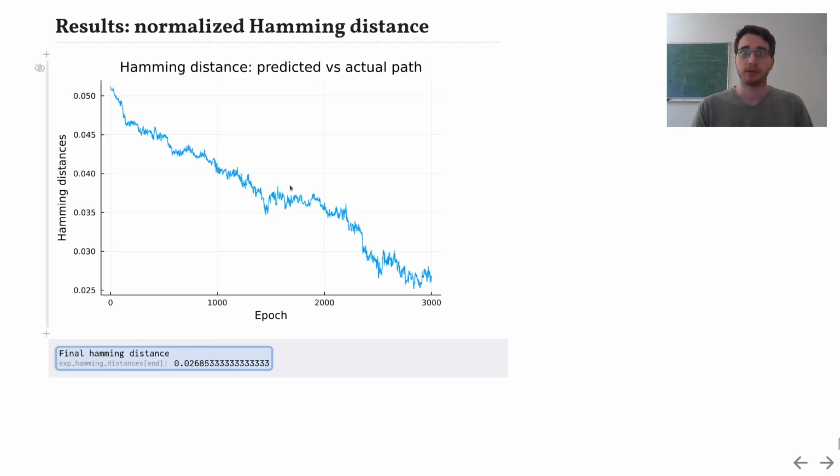And we see it's also decreasing, but we see that the final value of this metric is higher than in the learning by imitation setting, which is expected because we have less information, but it's still a good result.